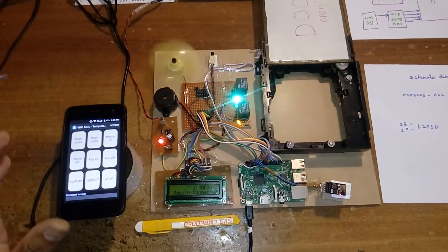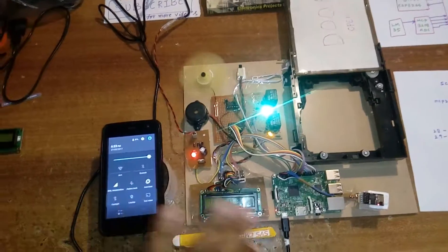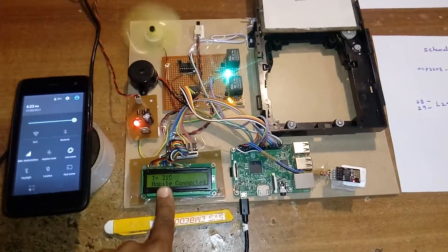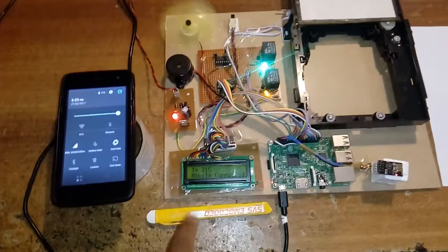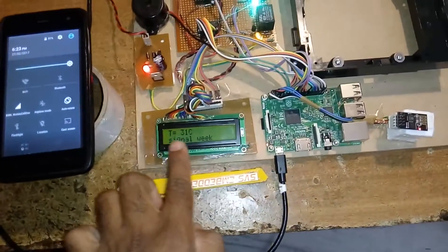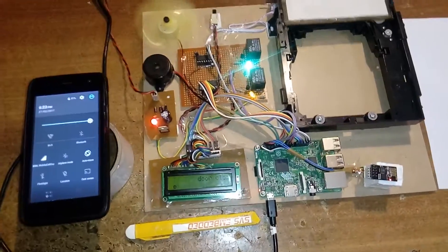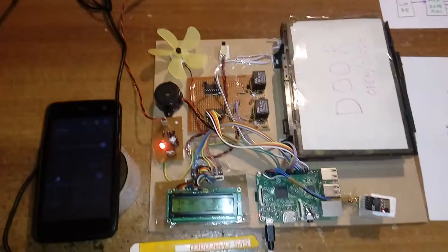The main concept: if the owner suddenly goes out and is unable to turn off all the lights and fan, the system will analyze that the owner left in a hurry. The system checks whether the mobile device is still connected. If the WiFi signal is weak five consecutive times, it analyzes that the owner has gone outside. Then it will automatically close the door and turn off all lights and fans.